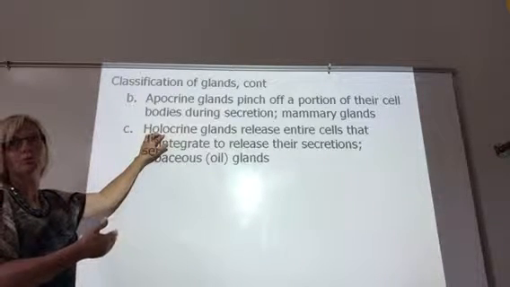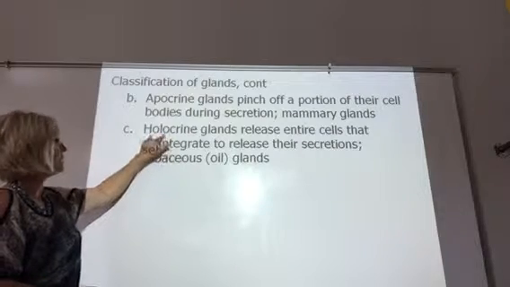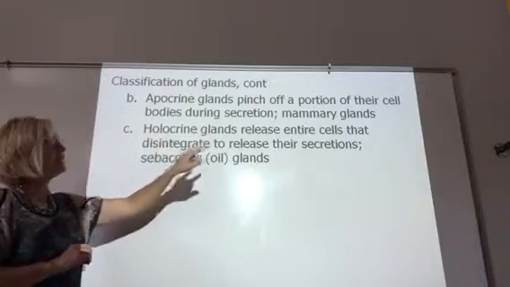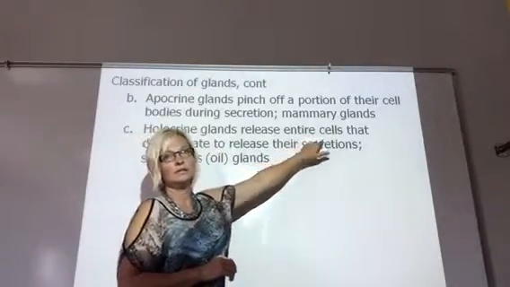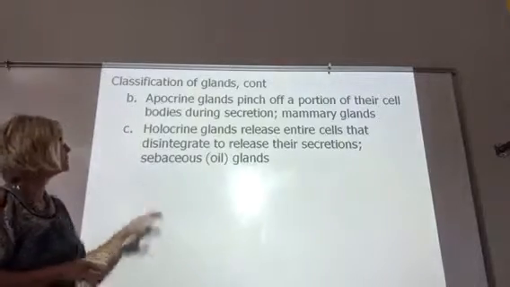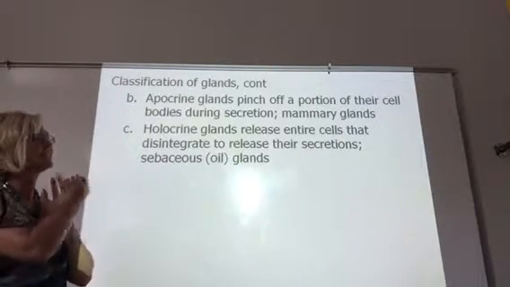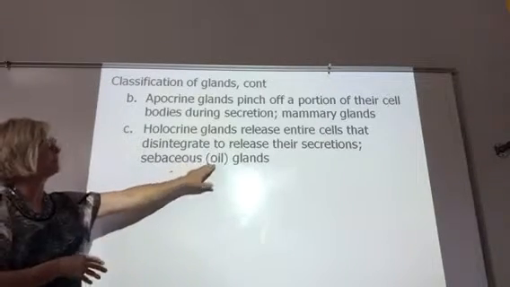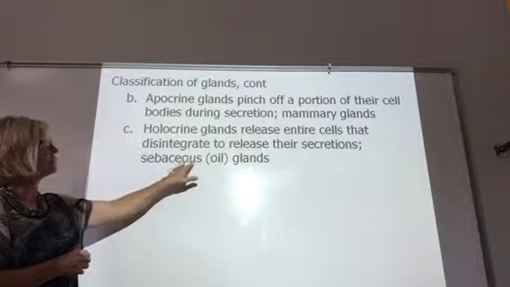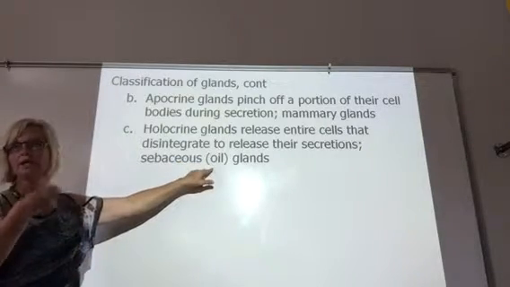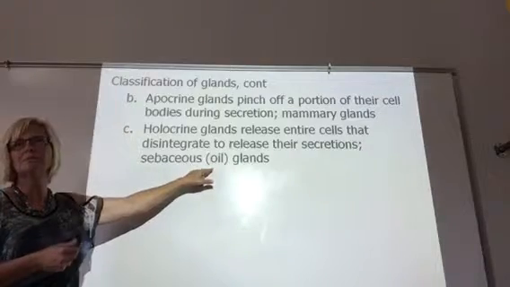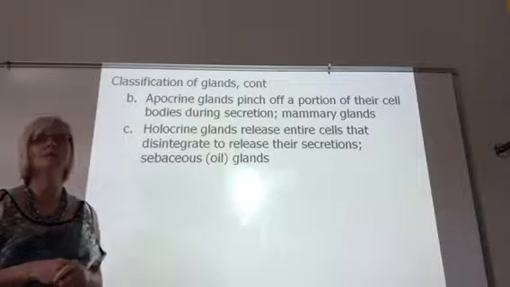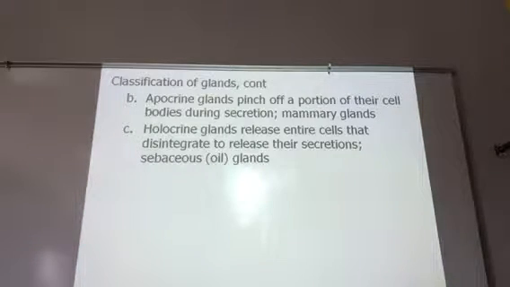This can be pronounced holocrine or holocrine. I pronounce it holocrine to remind me that the whole cell is released. So holocrine is going to release an entire cell. That cell kind of disintegrates and produces typically some type of oil. So sebaceous glands, sweaty, oily, it's going to produce sometimes a smelly oil like armpit sweat would be an example. It's going to produce an oily secretion.